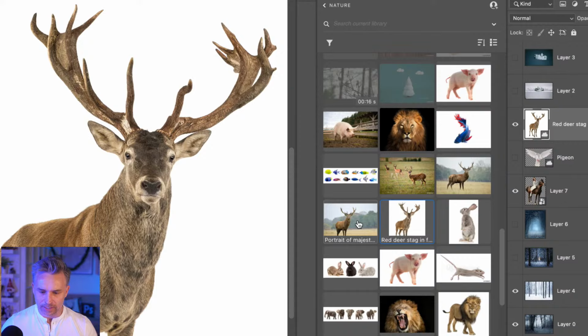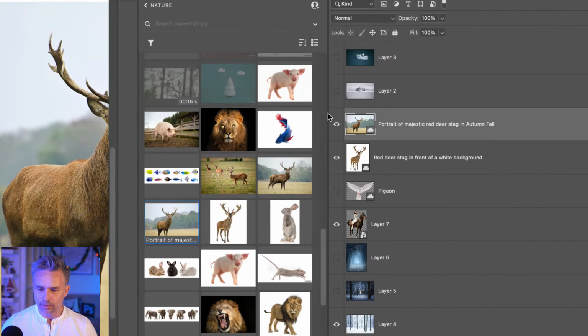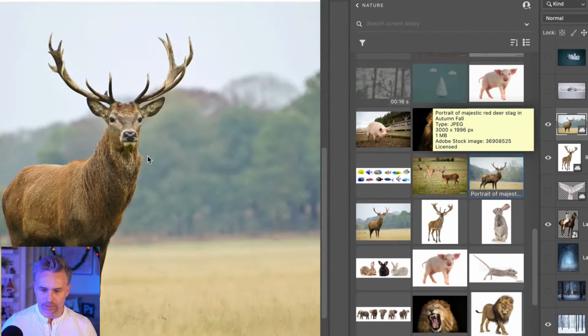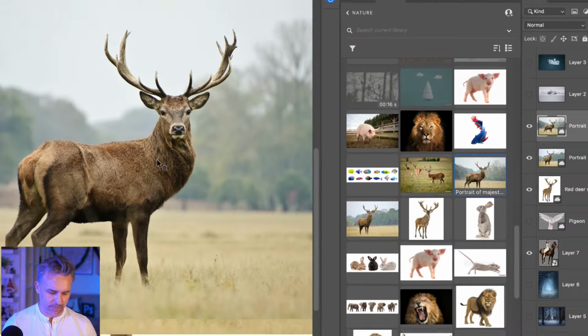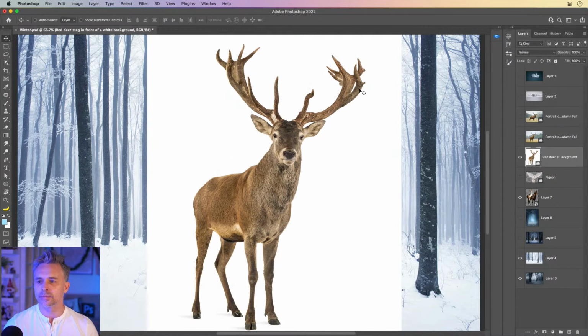Or a reindeer. This is a portrait of a majestic something or other. Red deer stag in the fall, right? Or even this one, really cool. Bam, right? So I love these horns. I want her riding a cool stag, or a reindeer would also be awesome. Yeah, we're missing some of the horse's nose, and it's good we don't need to worry about that because I'm going to use an entirely different animal.